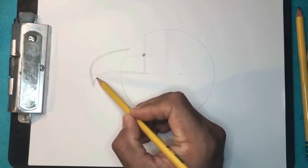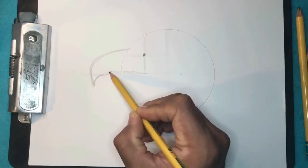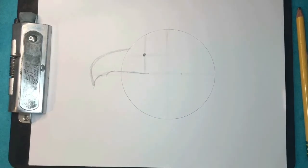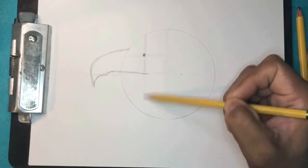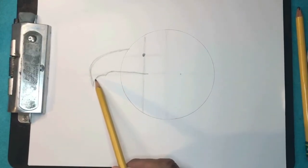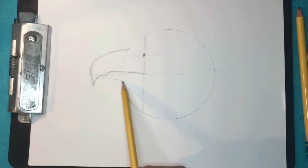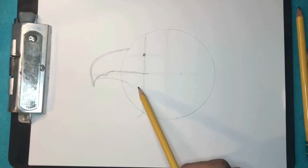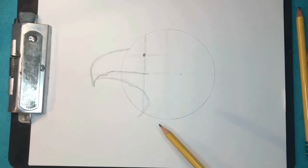Here's a detail of the beak of a realistic eagle: they kind of have this bump here, almost like a bat wing, and then it kind of curves down. So the next thing I'm going to do is bring that bottom beak in. I actually want to extend this line here to help me get the neck and the bottom beak going. I'm going to drag that beak from a little bit under here so we see a little bit of the edge, and it's going to get thicker. I'm going to curve it past this line, then come back to the shape. Remember, we're going to erase some of those things later — keep it light. I'm going to put the back of the head here.